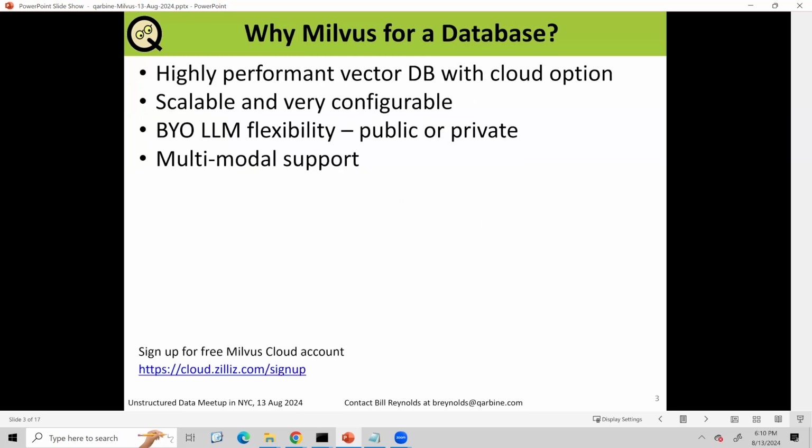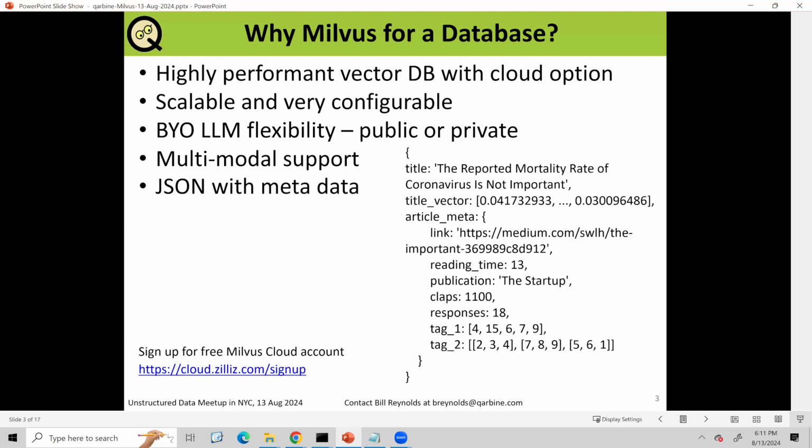So why Milvus as a database? For us, our main concern is bringing the value of the stack now. Milvus is a very scalable database. It's really flexible in how you configure it and how you deploy it. In our world, we use the Milvus Cloud as an option and not the open source locally available version. We also like the multimodal support and the capabilities with lovely cats and whatnot that we'll see in the future examples. So it's more than just text, also image. Also, the ability to store arbitrary JSON is really important. It's nice to be able to just store stuff and not worry about changing tables, columns, and whatnot in the relational world. So just store is a wonderful thing.